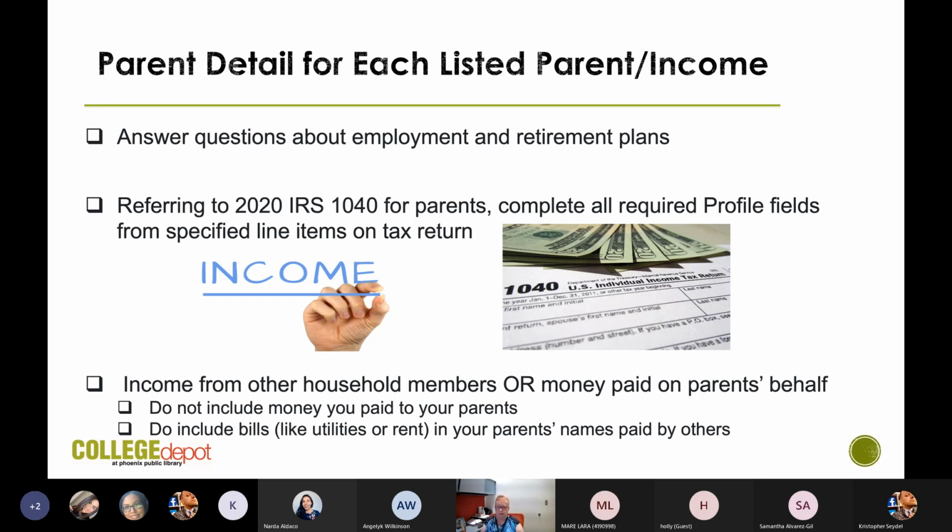If they did not do a 1040, there will be sections where it simply says, how much did they earn from working? In my case, my father had completed a current tax return. The current one is from 2020. He filed a U.S. tax return, and he filed as head of household. Hopefully, those of you who have done the FAFSA, you know where to pick up filing status. It's on the top of the 1040 form.